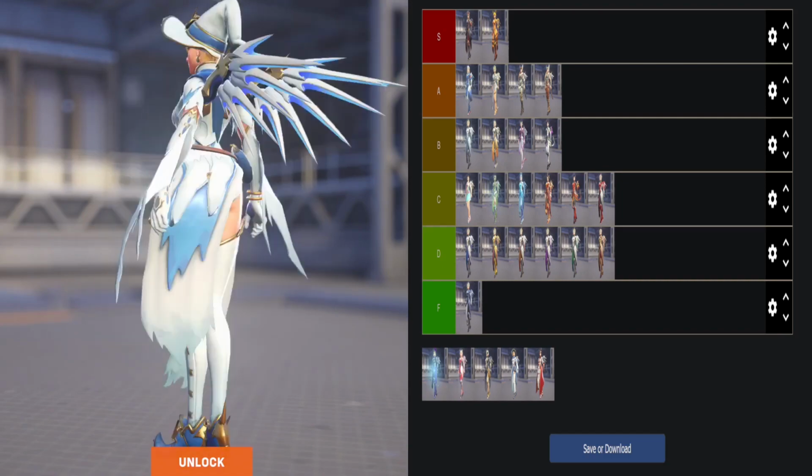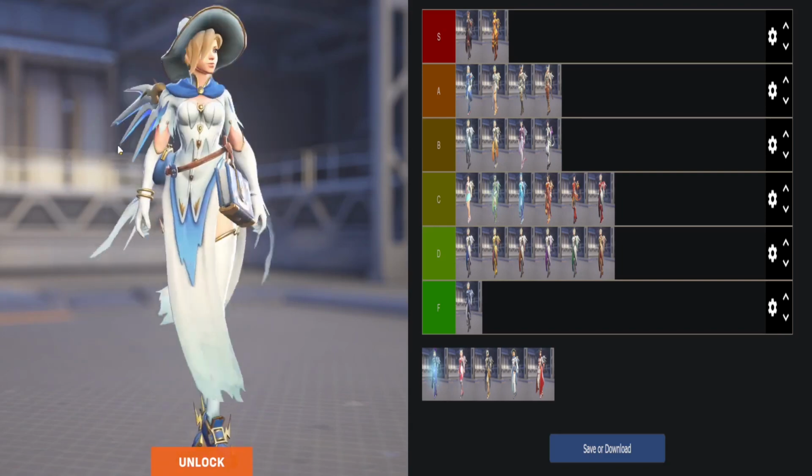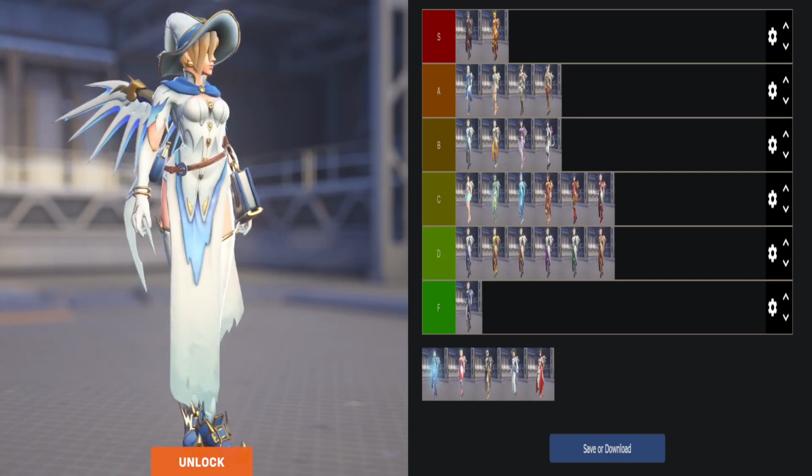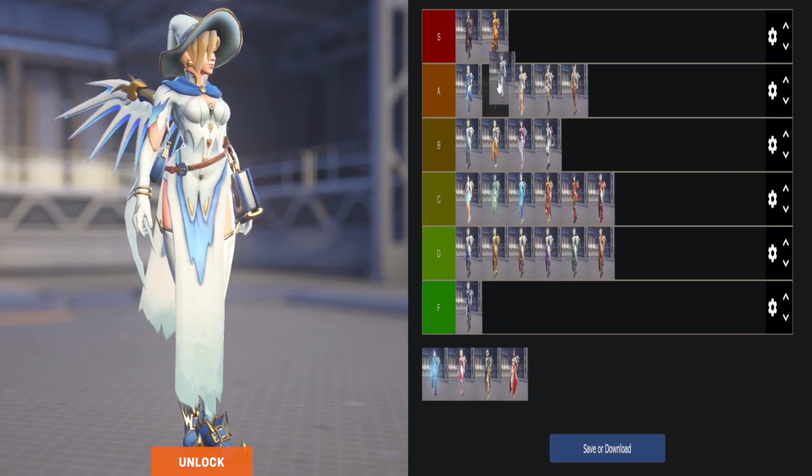I'm personally a much bigger fan of the evil witch type of vibe than the nicer mage healer and Mercy. I still think this one's pretty alright, but I think Witch was notably in S tier. I think this just kind of falls in A tier toward the upper end instead of S. That's just my personal thoughts.